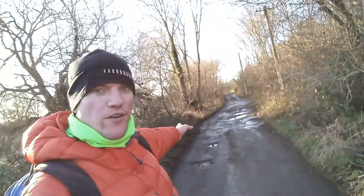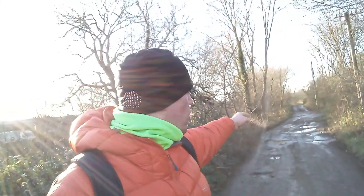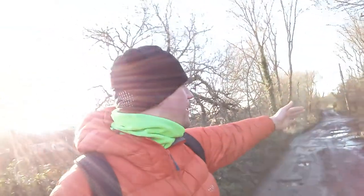So we started off at the car park and we went straight along. And then at the end of this walk, we come out from this right-hand turn here, and then we'll veer off left to the car park. Nice circular walk. There's only one really hard hill, and that's about it. Lots to see, lots of good views.